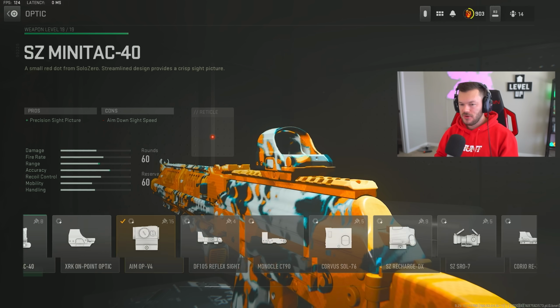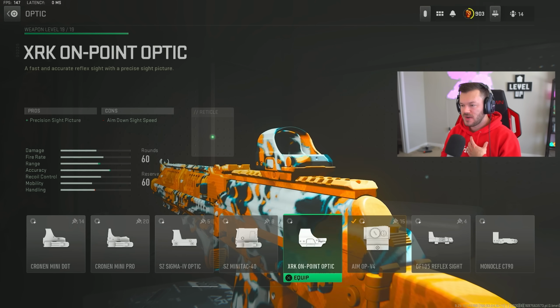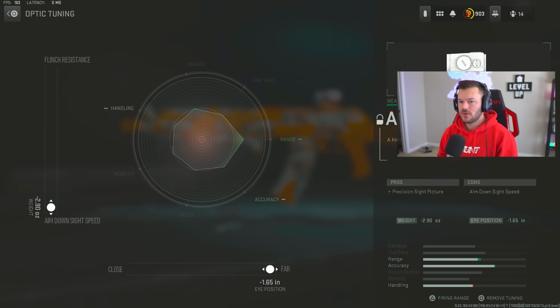And I have seen people, and I've tested it out myself a little bit, running like an actual red dot sight. You guys could definitely do that, but personally I don't believe the 545 works that great with that. I prefer the AMOP or the SC recharge. If you're going for one of those specialized modes, throw in like the hollow therm, something like that, you'll be good to go. But also, as a general rule of thumb for your tuning, you want to go for a lot more aim down sight speed.